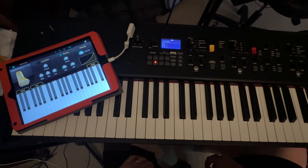I'm not going to change anything on it. I'm not going to change EQ, reverb, or velocity curve. I'm just going to do it just like it comes out.